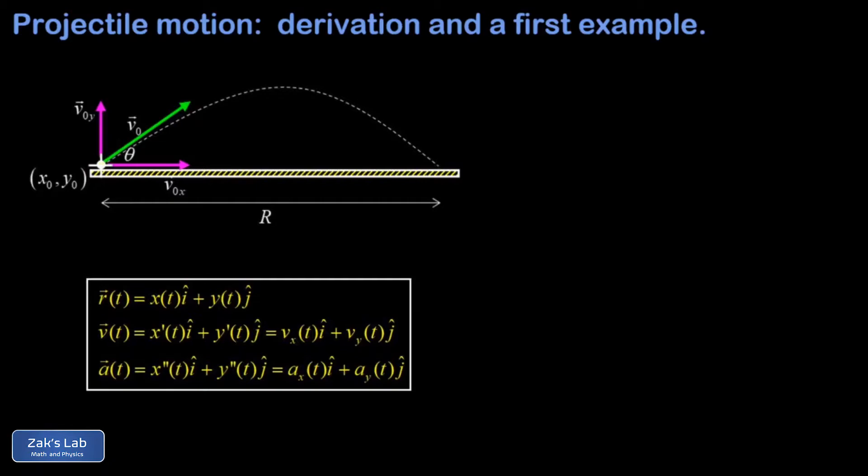So what exactly is projectile motion? This means an object is moving in two dimensions, and the only force it feels is the downward force of gravity. This induces a downward acceleration, which near the surface of the Earth is about 9.8 meters per second squared in magnitude, and that magnitude is normally called little g, so we can say that our y acceleration, and that's at any moment in time on the trajectory, is a negative 9.8 meters per second squared, or symbolically negative g.